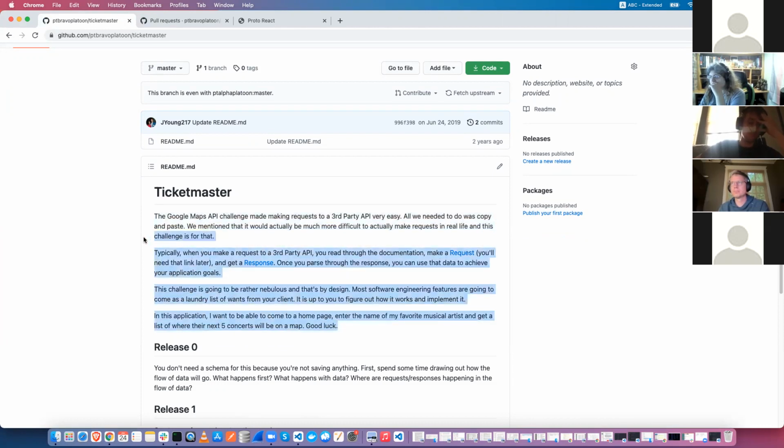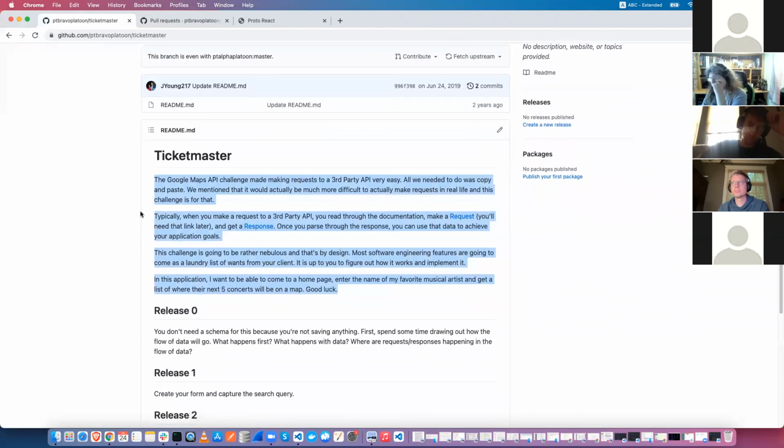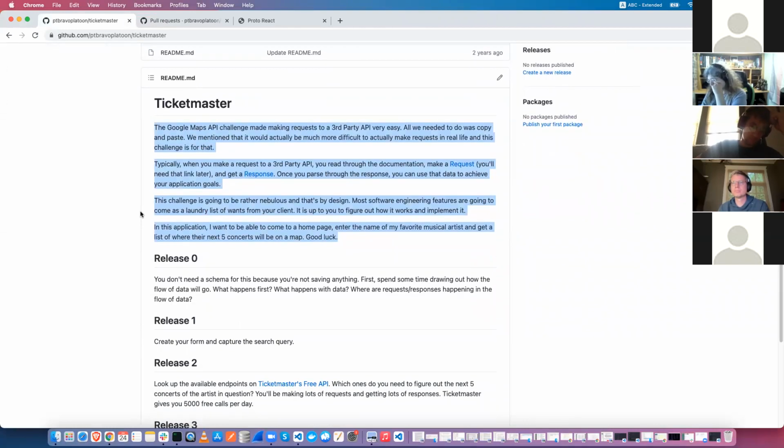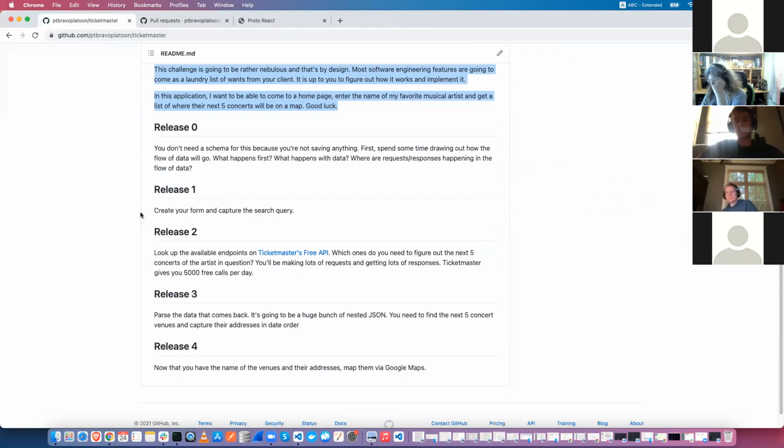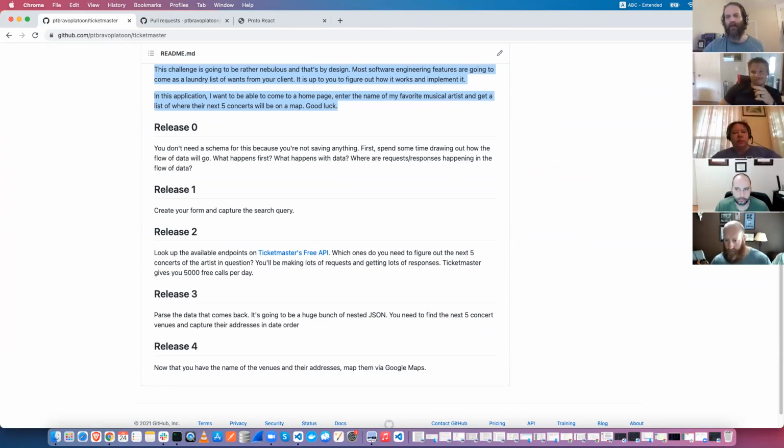Ticketmaster is a free third-party API, but it's a real API, and trying to get data out of it is a pain because there's a ton of data and it's hard to figure out. So if you want an exercise in trying to deal with a real complicated JSON data structure and pull things out and use it in your application, then I would suggest doing this. But it can be frustrating, and I think it's helpful to have to work with someone else. So entirely optional.